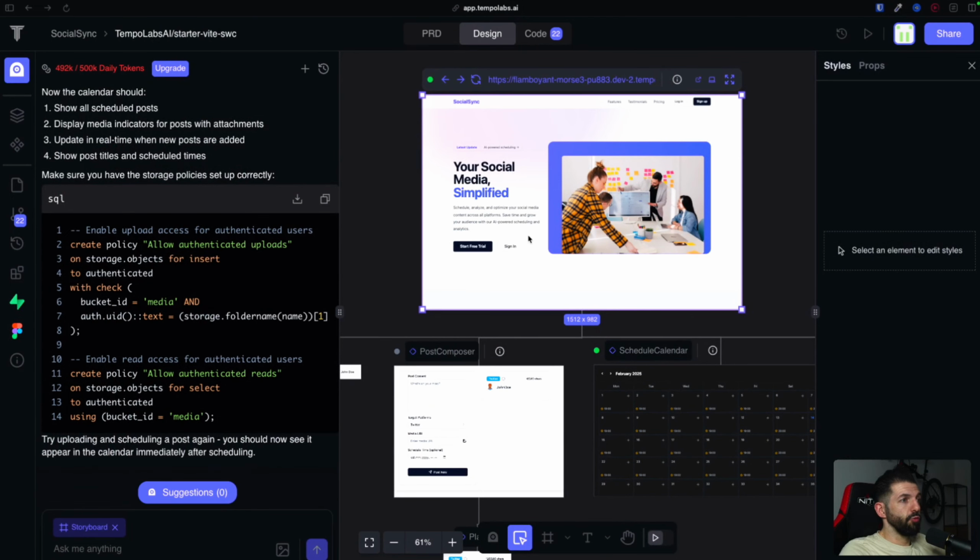You still have to be careful and, as I've said, go through the implementation process one by one. But other than that, if you have a specific project in mind, definitely go with Tempo Labs to build the basic front end. Indeed, that is what I did to build my image converter front end. And again, the video will be online at the end of February. It literally took me like 15 to 20 minutes to build a decent front end, and I was able to immediately start with the backend development, which is huge.